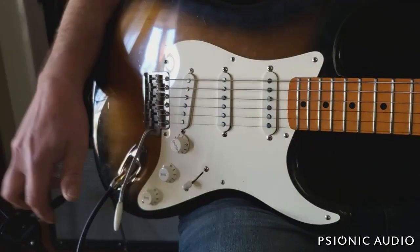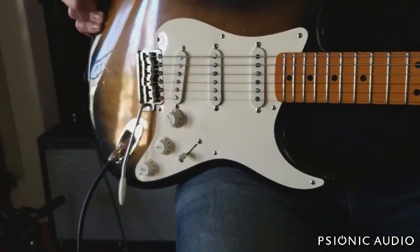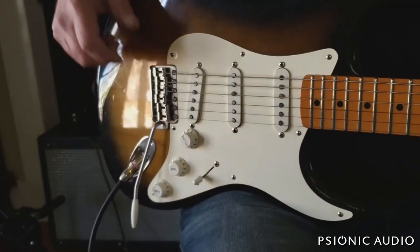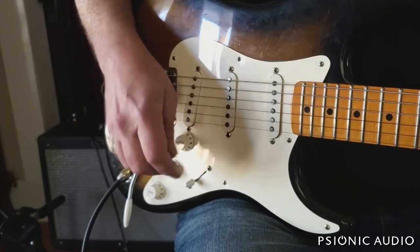So here's what it sounds like. I've got treble and bass at noon, bright switch off, middle about where it would be on a Deluxe Reverb, master on 10, reverb on just enough to hear it.